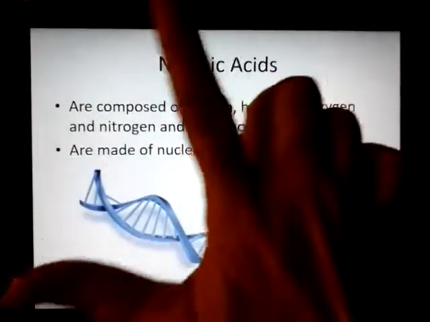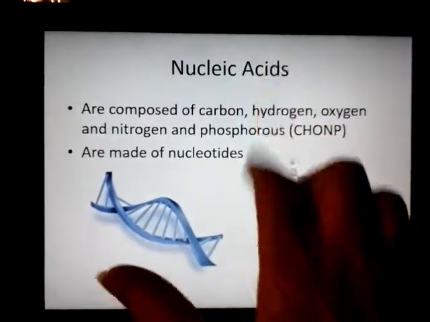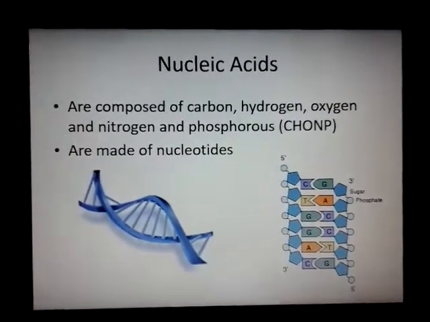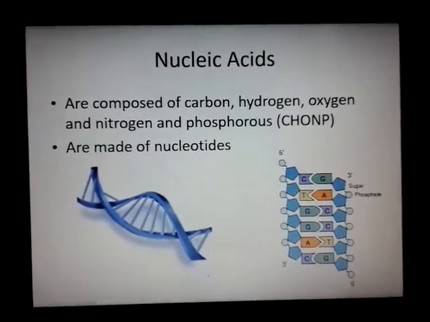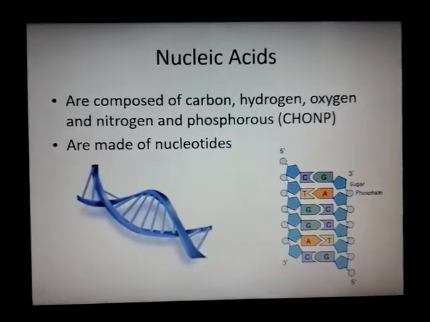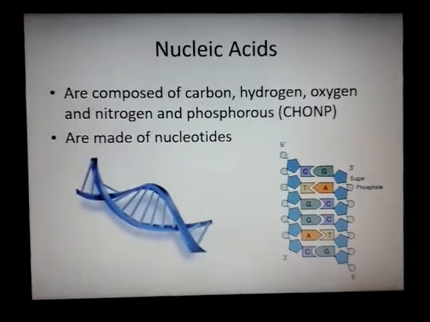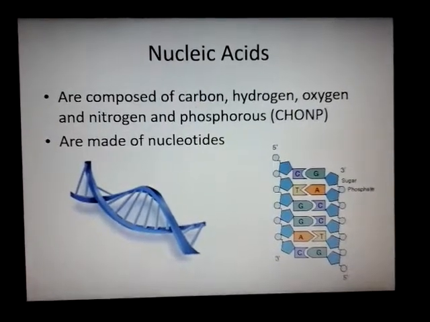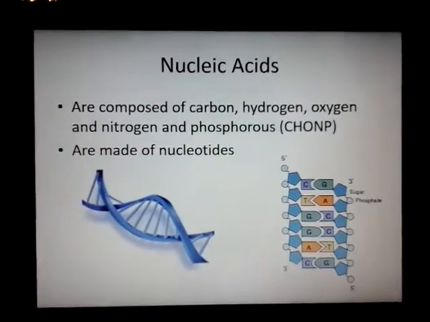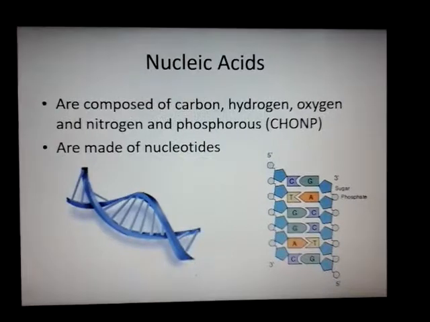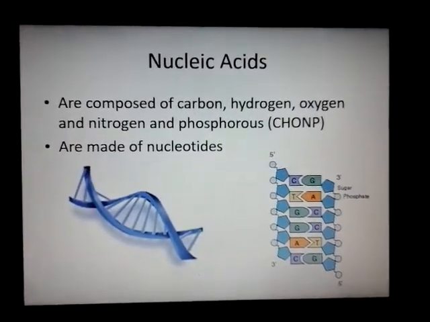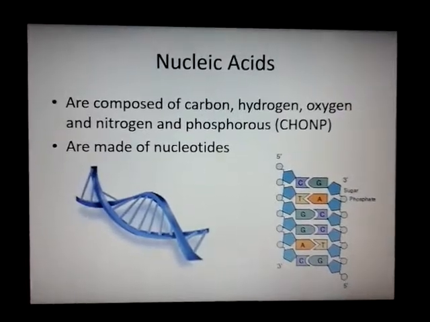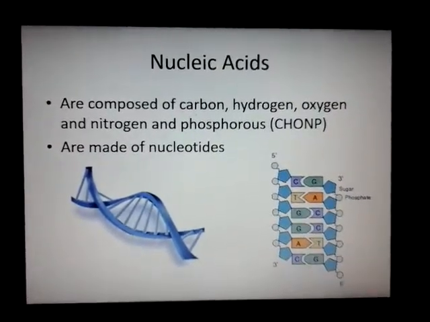And nucleotides are always drawn as an L because they have 3 things in them. You're going to see when we talk about nucleic acids, you're going to remember the number 3. There's 3 letters in DNA. There's 3 parts to a nucleotide. There are 3 steps in making DNA. There's going to be 3 differences between DNA and its partner RNA. There are 3 steps in making RNA. There's 3 kinds of RNA, and then there's 3 steps in making a protein.